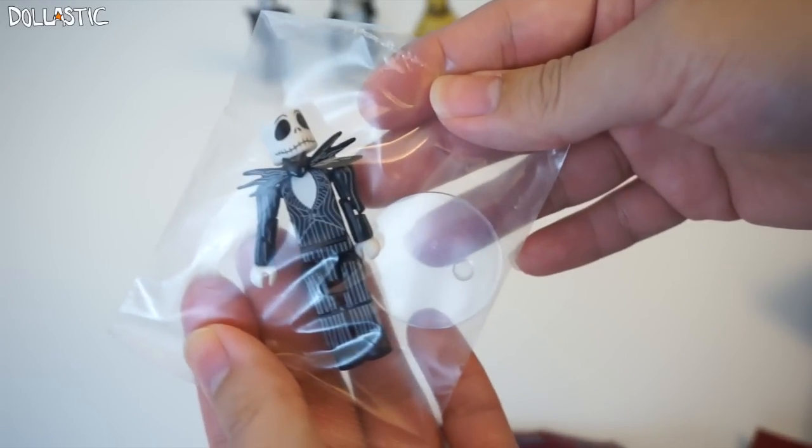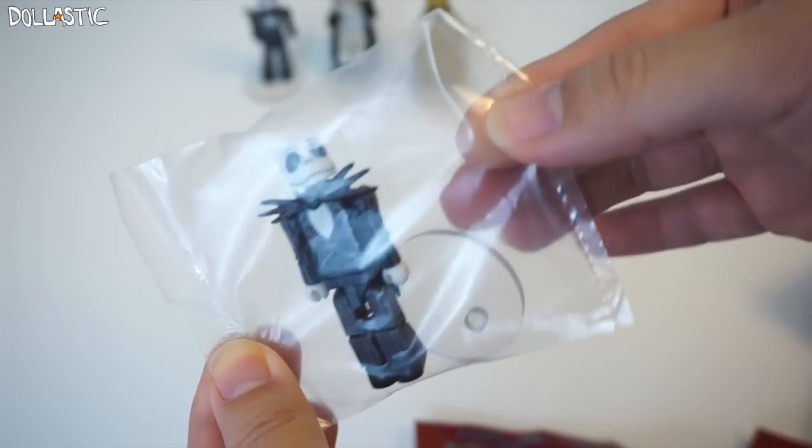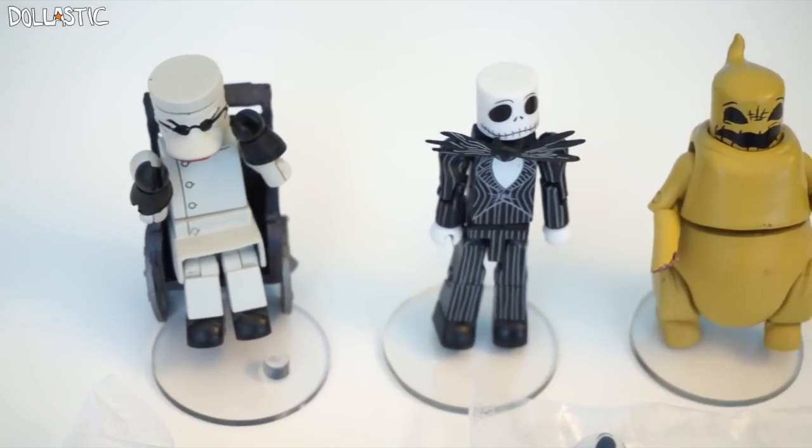Okay, so here's my final one. Here's the last one. Who could be in this bag? This one is super light. Oh! I got another double. I got Jack. Well, I got lucky with 3 of them. So cool, though. Here are the figures I was able to get from Nightmare Before Christmas Mini Mates blind bags.